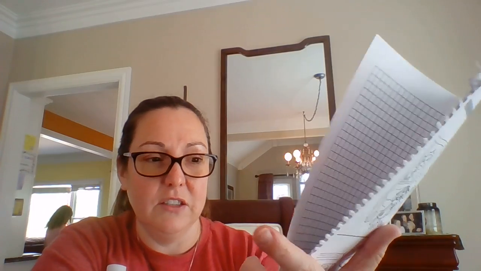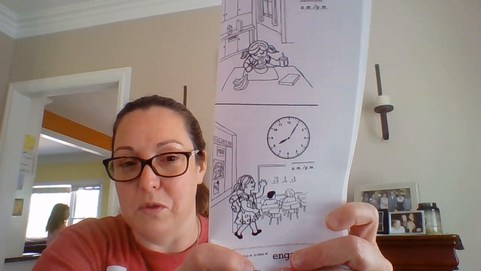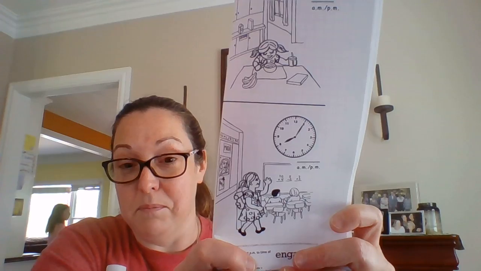Here's one. She's walking in the classroom. So we got to look at the clock. Looks like it's 8:05. Now, we wouldn't be having school yet, but this little girl is. Her school must start at 8 o'clock. So, AM. All right, now I'm going to mix them up because these, like I said, are totally going in order.